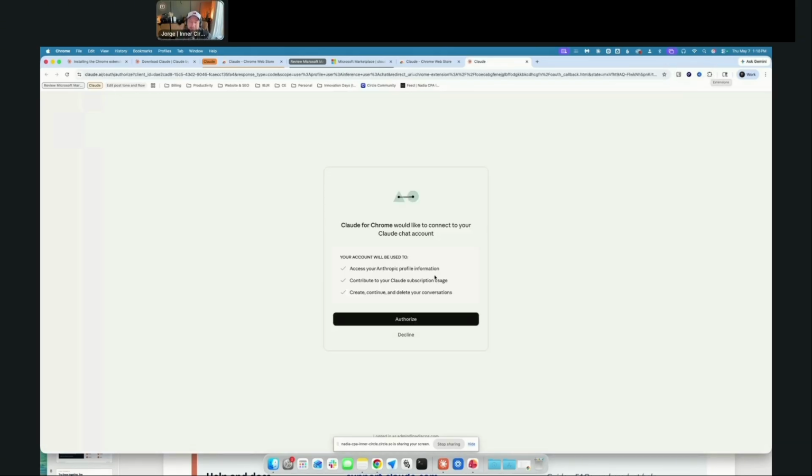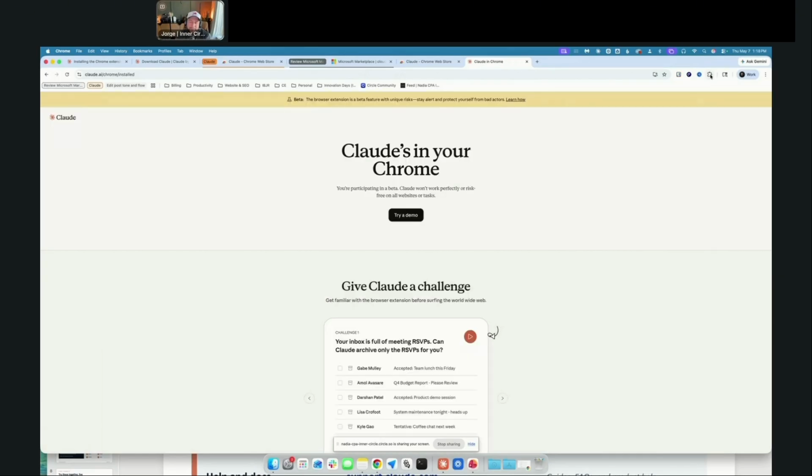Okay, so that's correct. That's what I mentioned earlier, that you have to pin it. Once you add it, it gives you this welcome. It's in your Chrome. You have to go to this little icon on the top right that looks like a puzzle piece, where it says extensions. If you hover over that and click on it, it's going to open up a list, right? And then you'll see this little icon that looks like a pin, and you have to pin it. Now you have it pinned. Perfect. Okay. Thank you so much.